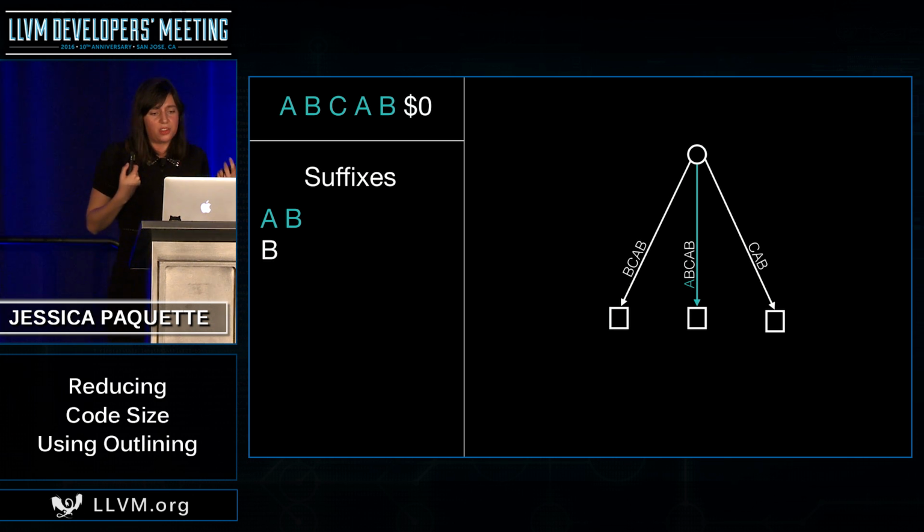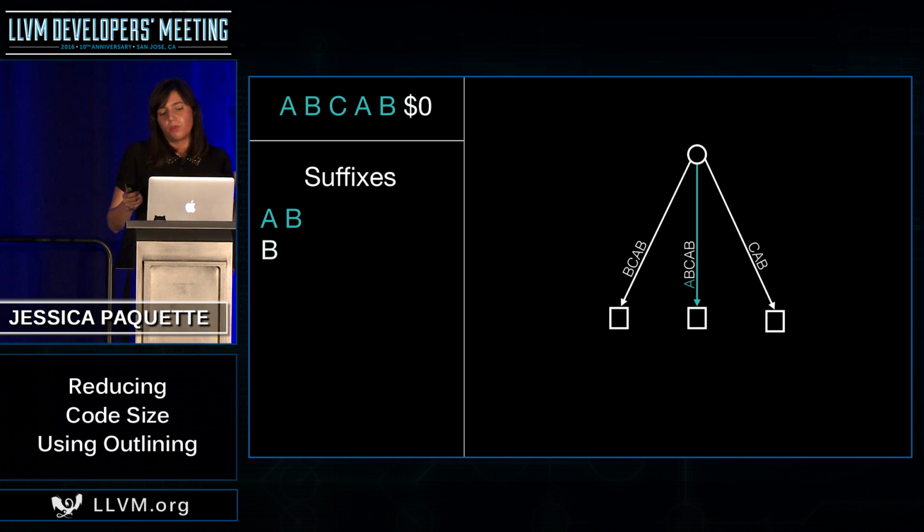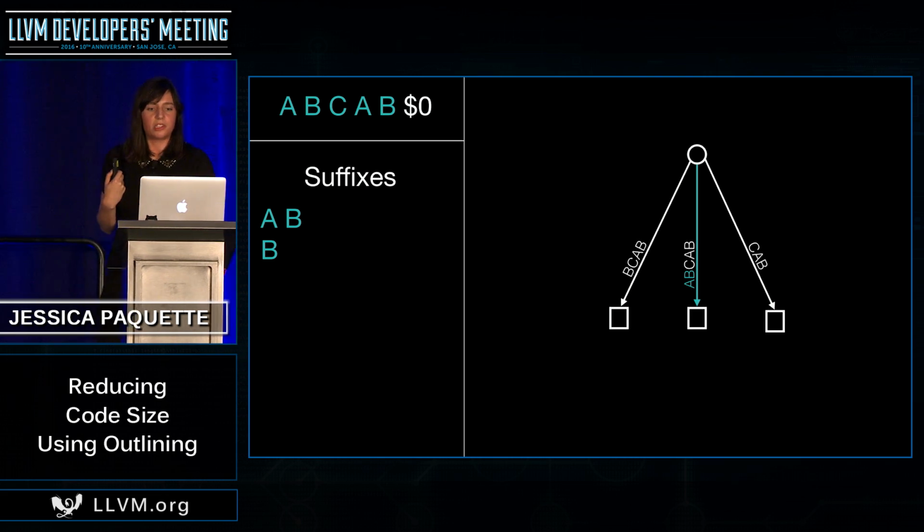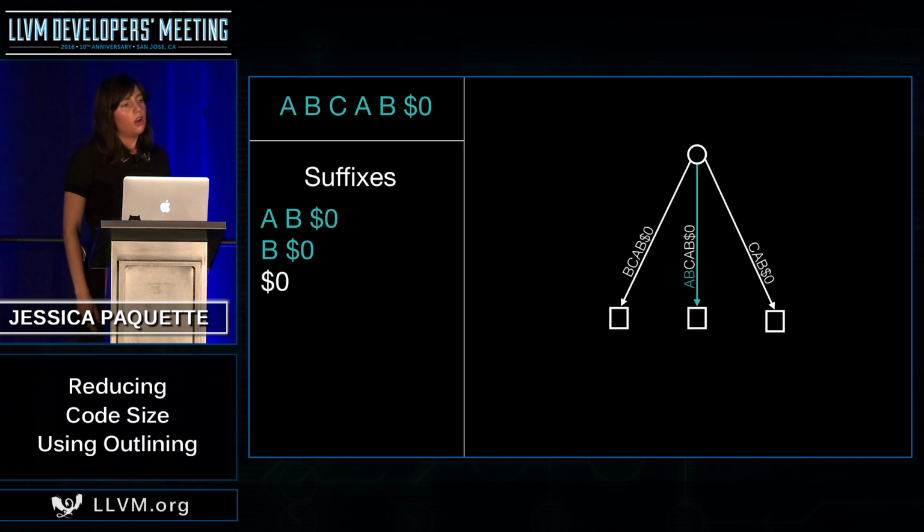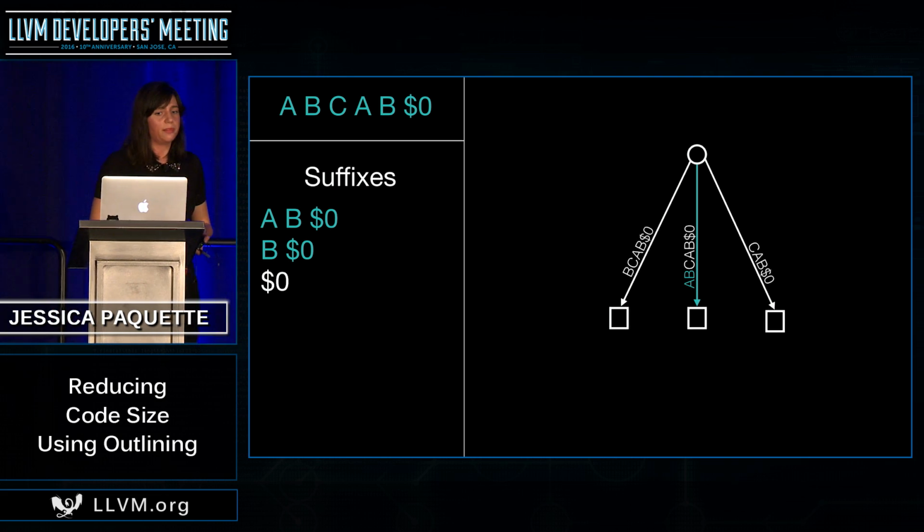So we can't do anything there. So we're just going to extend the leaves, pay attention to where we found this, and move on to the last prefix. Okay, so the next character is the terminator. Well, the terminator is unique, so it doesn't match with anything in the string.